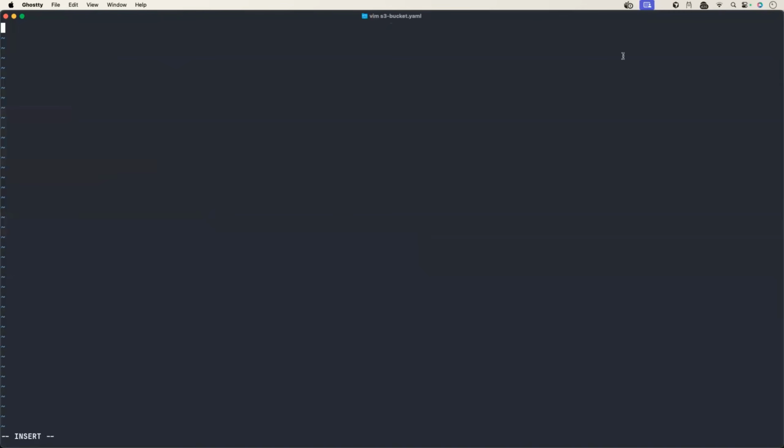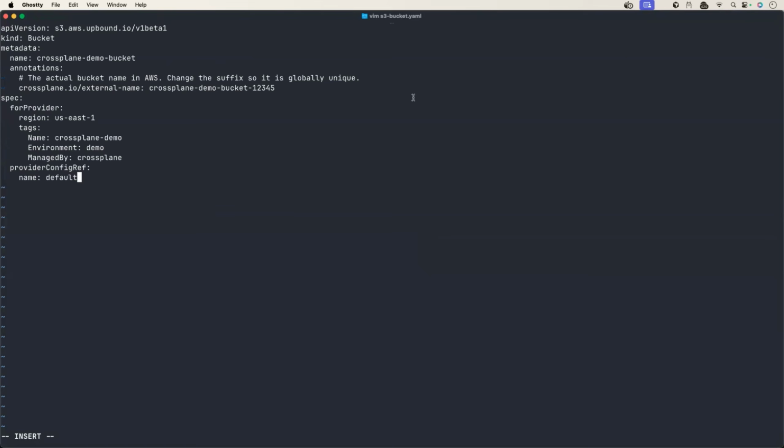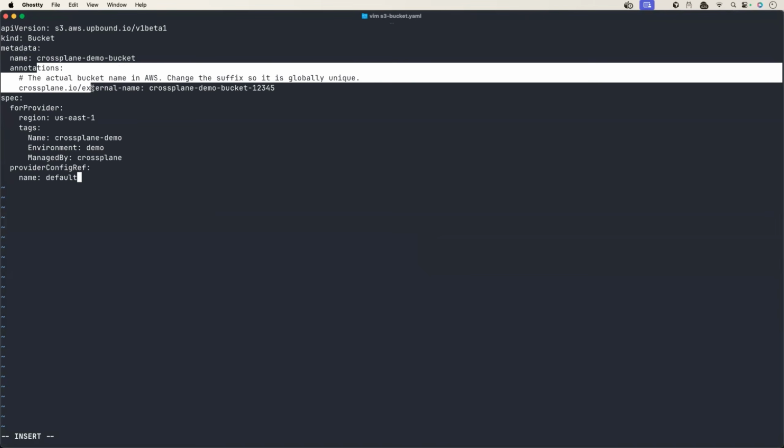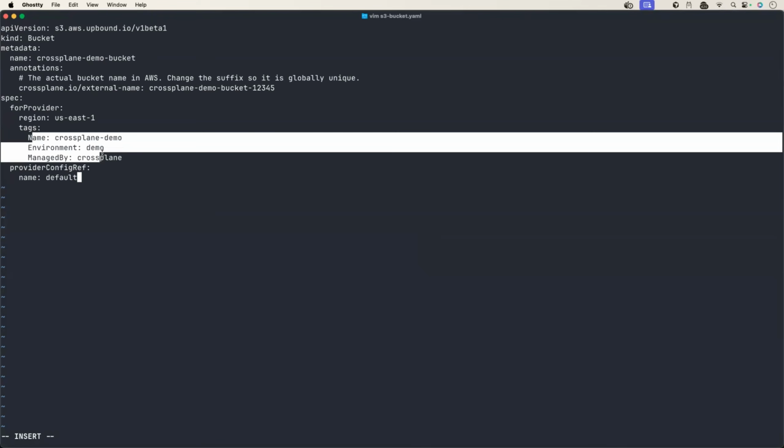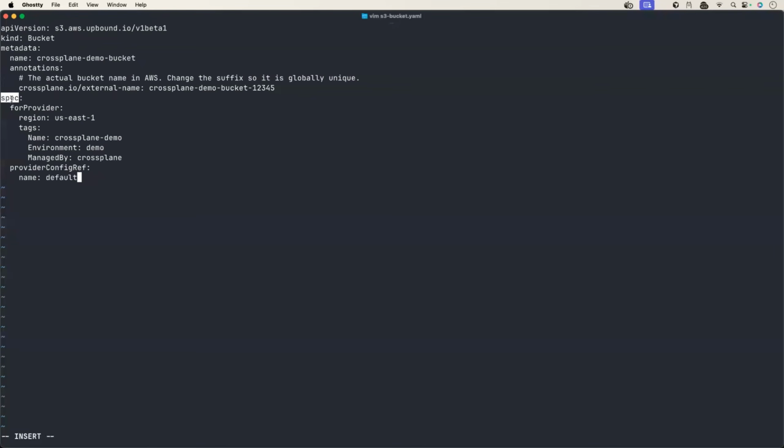And go to the Crossplane documentation, which I have already done for you. You don't have to go to Crossplane documentation for this example. Create a manifest like this. Kind is bucket, metadata, annotation if you want to provide any annotations, right? And then the region in which you want to create the bucket, the tags on the bucket, probably if you want to say version enabled or encryption enabled, you can provide all that information within the spec. If you go to Crossplane documentation, you will find all of this information.